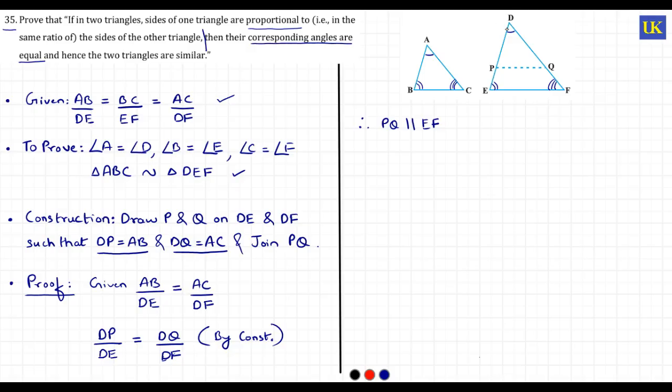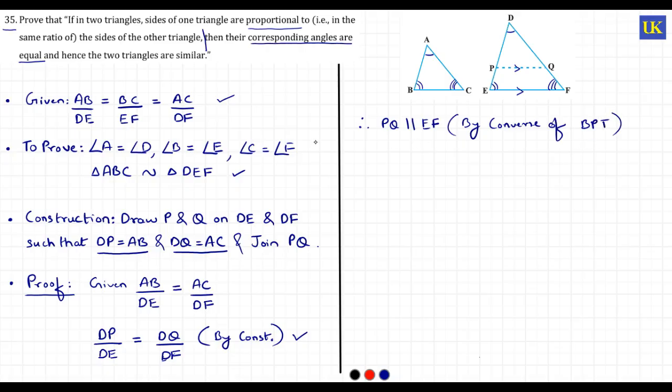so what I was saying was, if we can say here in this step that DP upon DE is equal to DQ upon DF, if both these sides are in proportion, then by using the converse of the BPT theorem we can say that this side is parallel to this side, by using the converse of BPT theorem. So by the converse of BPT theorem we can see this point.